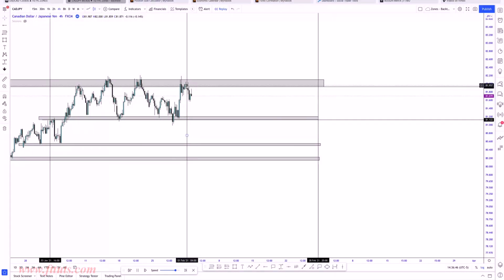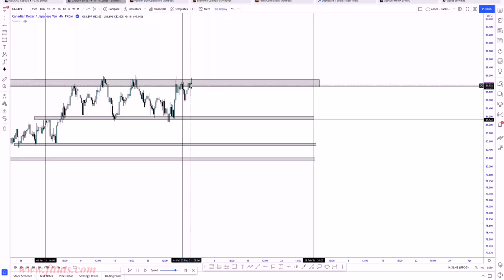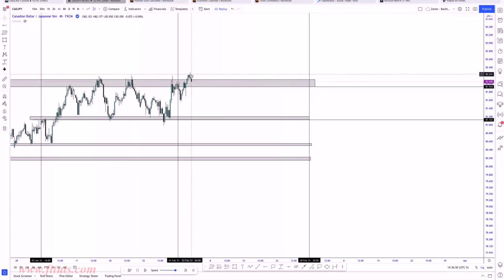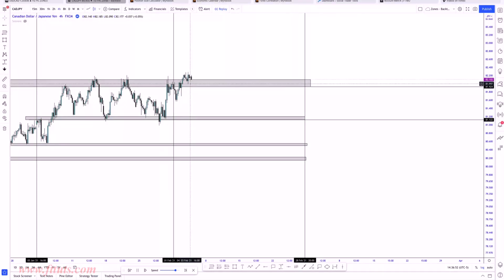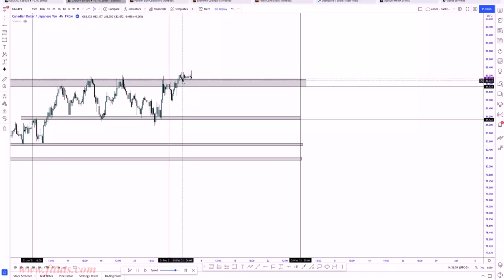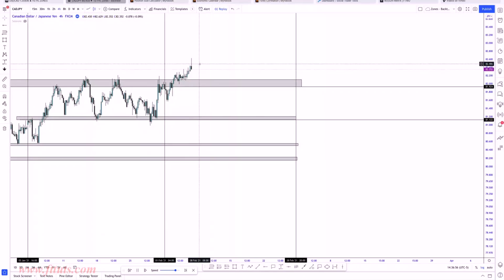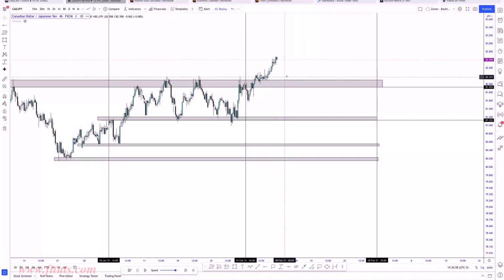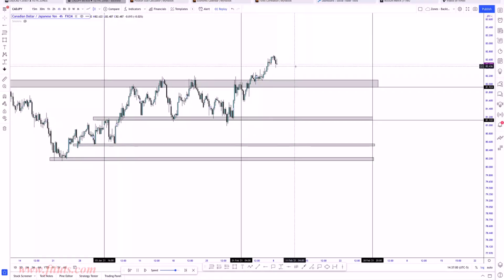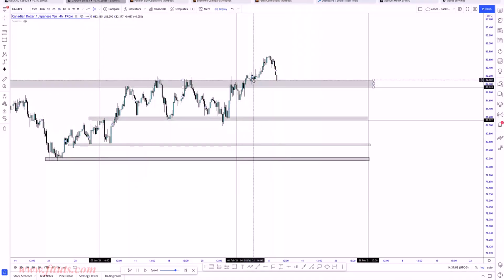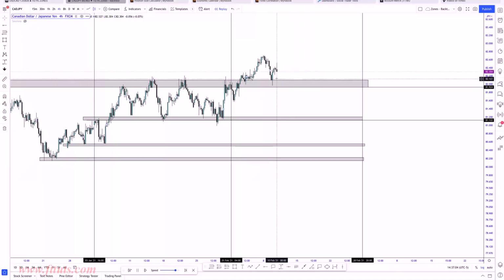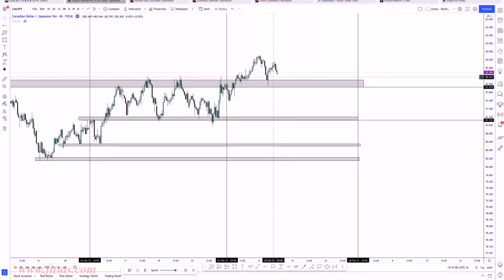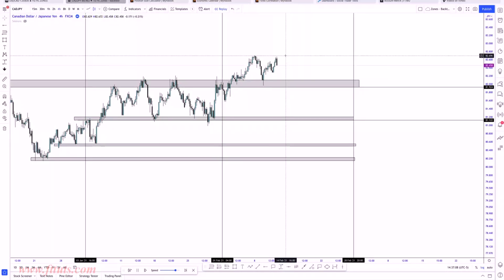Tested, a little bit of an M pattern there. Coming up to test again. And now we are breaking higher. Broke above, tested. So now we're moving higher. So what is happening now? Price has come back down to retest structure, pin bar, bullish 4-hour pin bar. And now we're moving higher as well.